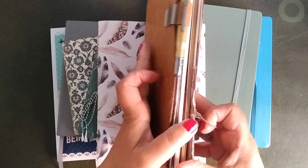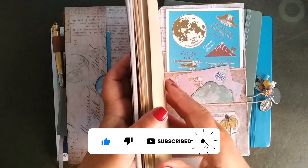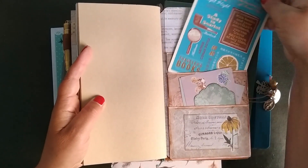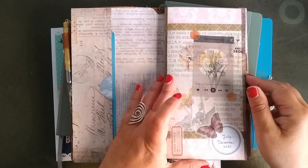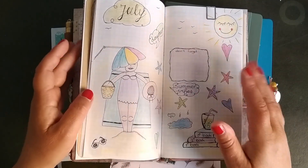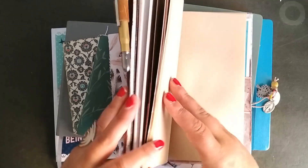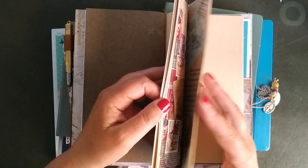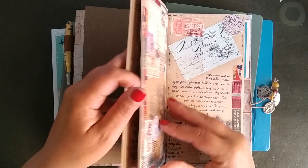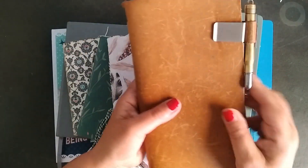This is just my planner — an insert I created that I've shown in my videos. I like it very much; I can use it for several things. It's my ordinary planner from July till December. I showed you the setup and things like that. In that insert is also a journal where I write thoughts and things I want to remember, and I like to do collage with it.